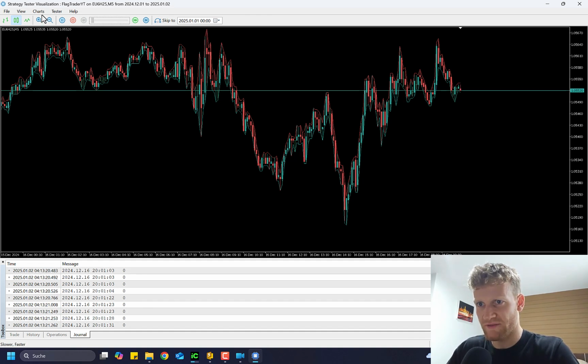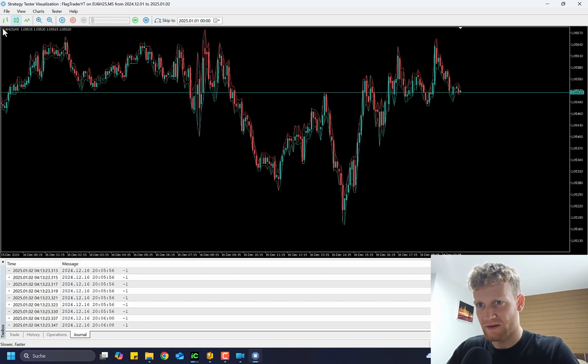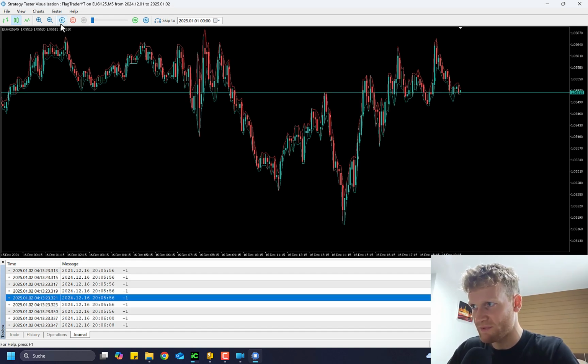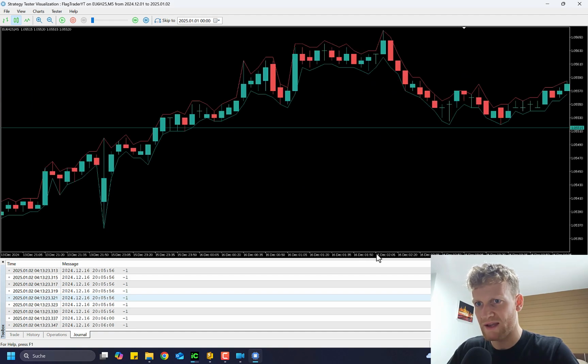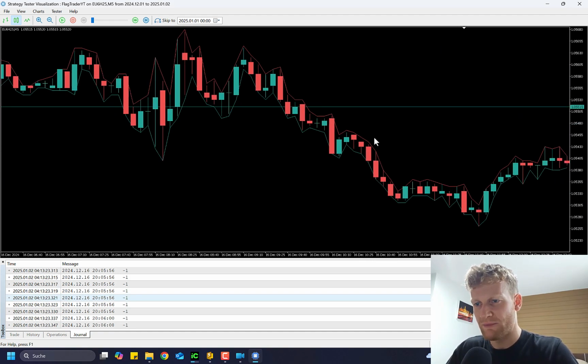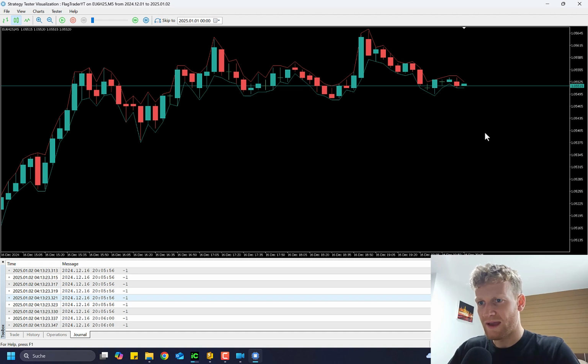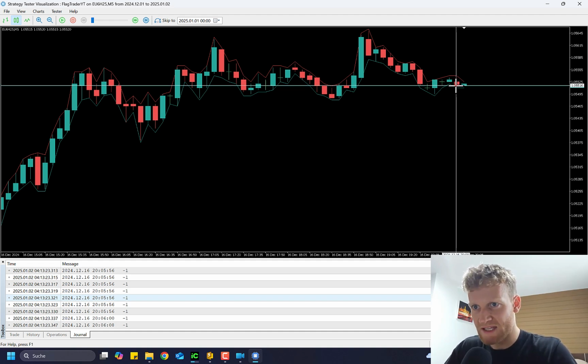Let me check if I can find a flag. Yeah, you can see here, for example, the last bar now generated a flag, a negative flag, a bear flag, and you can see last bar was going down, the previous bars were going up.